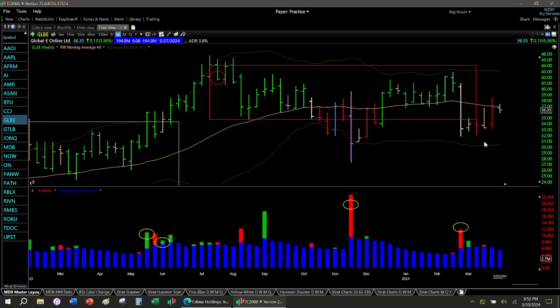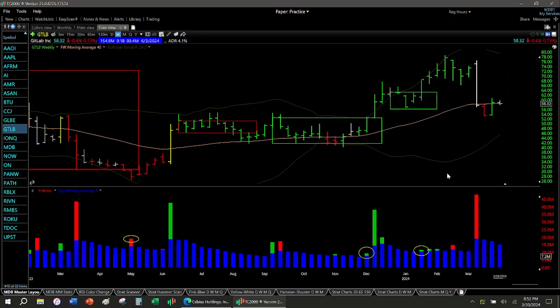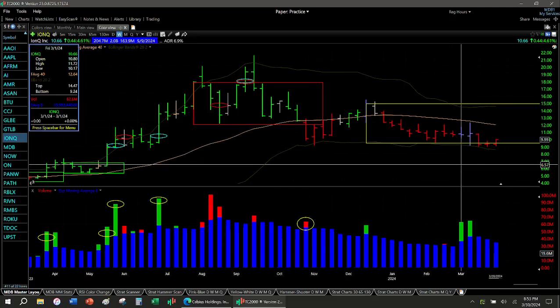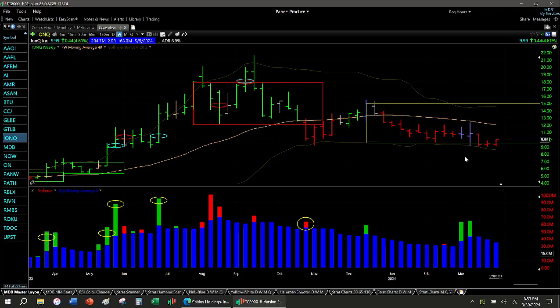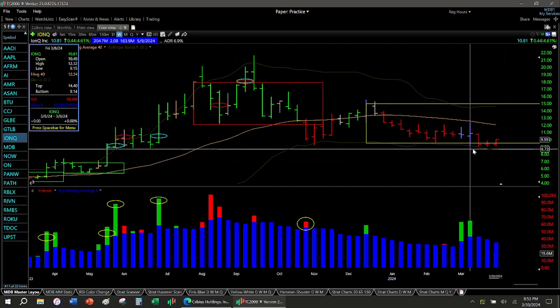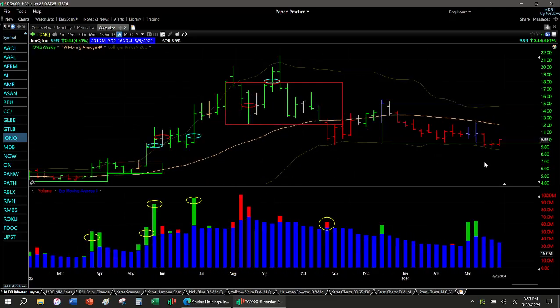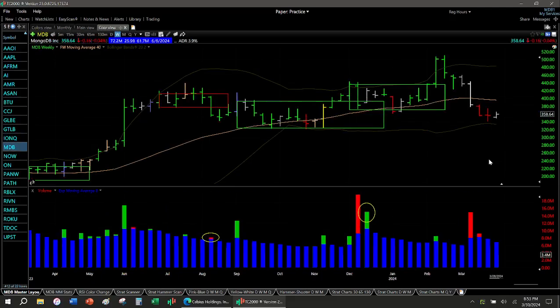Oh, this one, another inside week. Let's fix this. Anything going on here? Would you buy this? Nope. Inside week. You'd think that this would be super bullish because you've got the green bars. Now, these bars close at the midpoint each time. That means for every buyer, there were some sellers saying, thank you for showing up, I'm happy to give you the stock. And once the buyers stopped, the sellers were able to push it down. Not a ton, but it's just not as bullish as you might think.